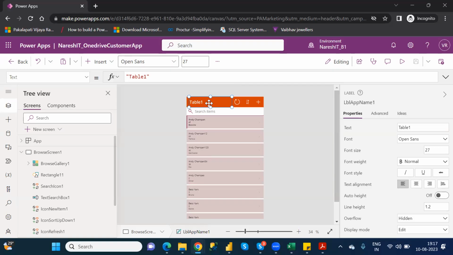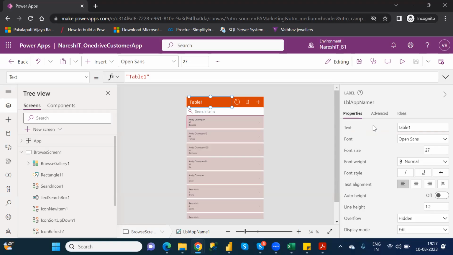Select that particular label. On the right side are the label-related properties. What is a property? A property is if you want to change anything related to that particular element, that information is available there.